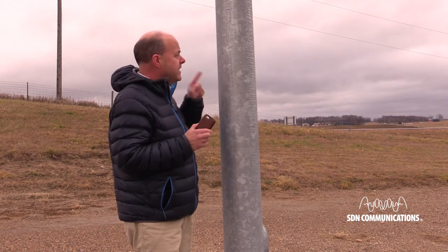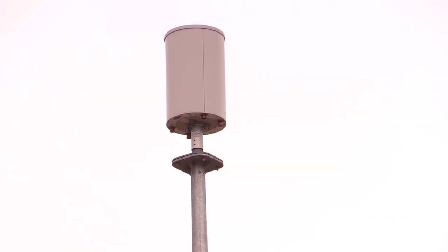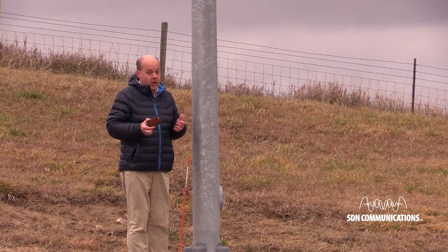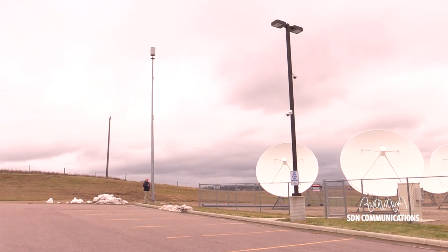In fact, the FCC says these are critical infrastructure for today's world. STN is working with Verizon Wireless to put up 50 of these initially, but there will be more to come. And really, they're no different in height or size than a flag pole or even a light pole.